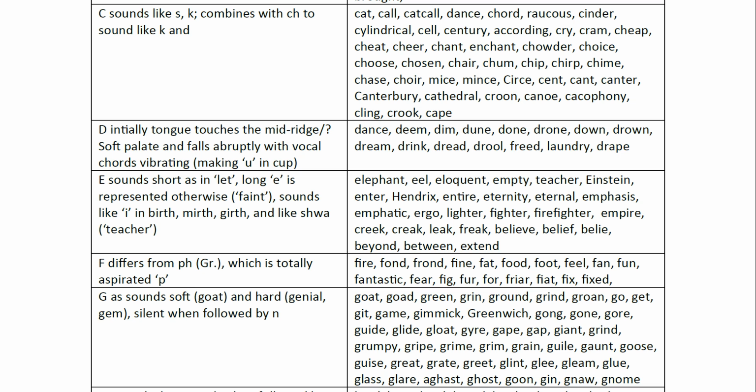Cathedral, croon, canoe, OE. I forgot to include it in the diphthongs part, but OE, find it in canoe, and I think it has come from another language. Again, because it's rare, you don't find OE a lot in English. Cacophony, this is coming from Greek. Euphony, cacophony, the opposite. Disharmonious sounds, cacophony, and this is very important in poetry. Versification and poetry both. You must know the difference between versification and poetry if you're aiming at precision. Precise precision. You're marked for precision when you're attempting C2 and C1.